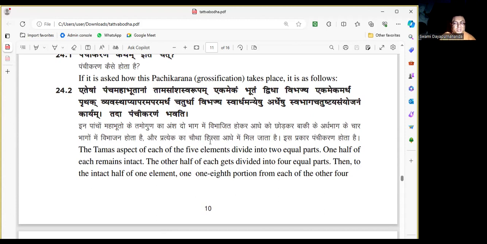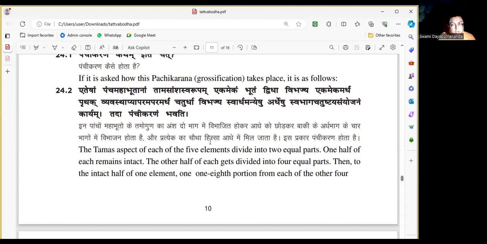Here how this mathematics happens, let us first read the English again. He said the tama aspect of each of the 5 elements, which are Akash, Vayu, Tej, Apa and Prithvi, from this Pancha Sukshma Bhuta. From Sattva individually we have read Gyanendriya, together Antahkarana; from Rajas individually Karmendriya, together Pancha Prana. Now the tama aspects from each of the 5 elements: divide into 2 equal parts, half and half. Plain arithmetic: half plus half is purna.